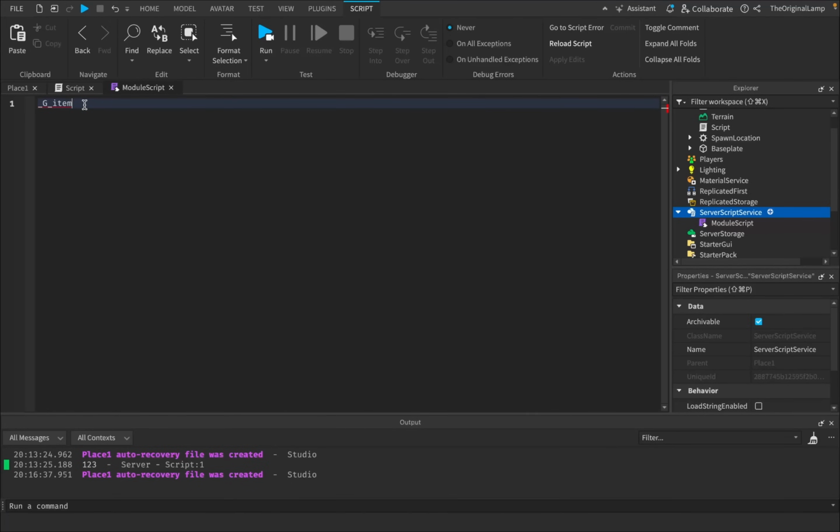That would be helpful, right? Instead of forcing people to require the module script and do all of this and all of that, you could turn it into a global table. This would make it not only insanely convenient to use, but also would give module scripts a functionality that no other script has. Again, this is just a quick idea from the top of my head. I'm sure there's a lot more ideas.